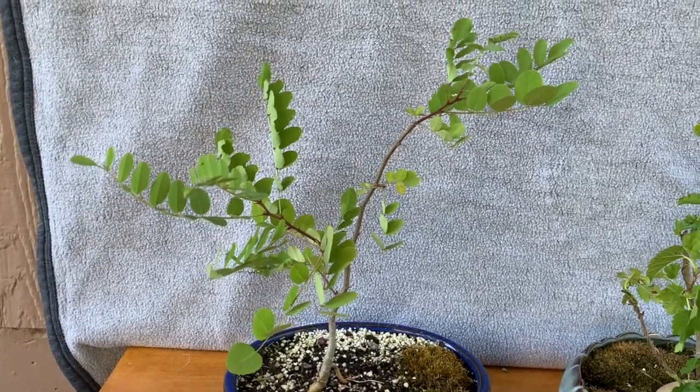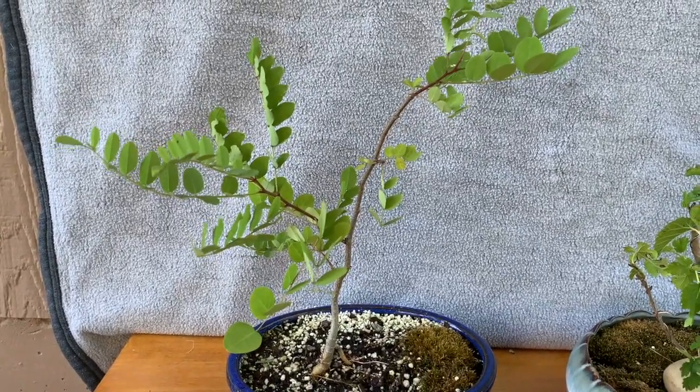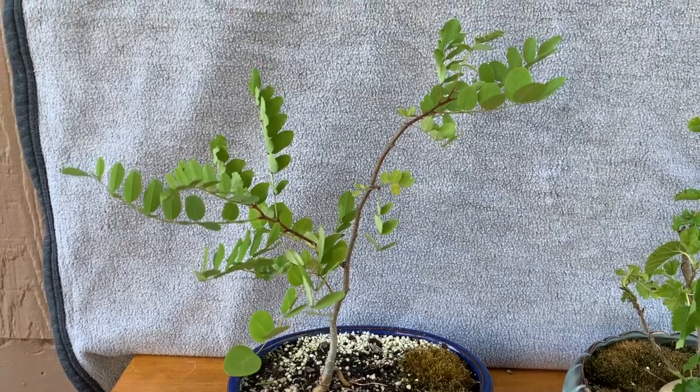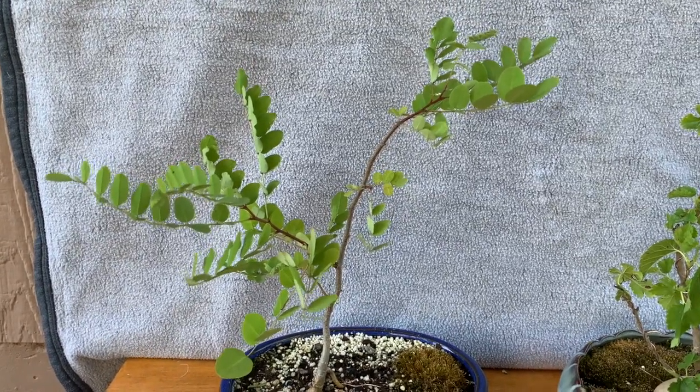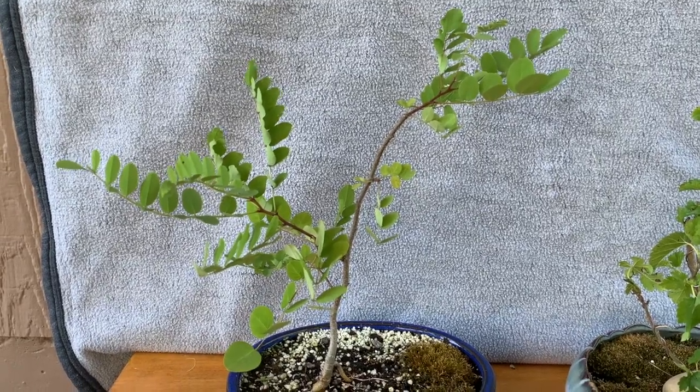I don't think a lot of people have a bonsai tree like this. And as I say, I'm just playing with it. I don't know what it'll do. I don't know if in the future it'll be a good show tree, if the leaves will get smaller and more ramified. Honestly, I just don't know.